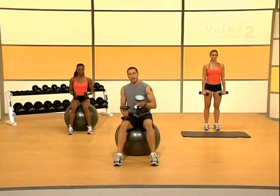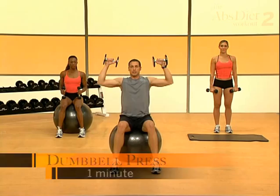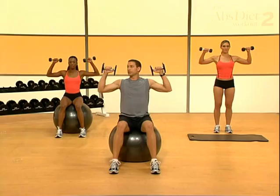Again, just like the bench press, the dumbbell press is gonna be just the same positioning for beginners and intermediates as far as our hands are concerned, and the same motion from here. So bring the weights up to your jaw level. You'll press them straight up and then straight down. We're going to do this exercise for 60 seconds. You guys ready? Let's bring them up into position, right at jaw level. Let's go, press up. Up and down.